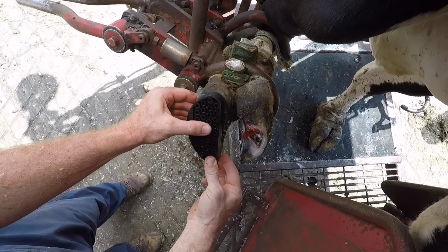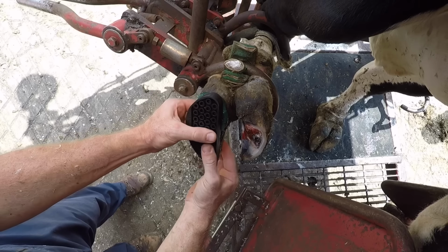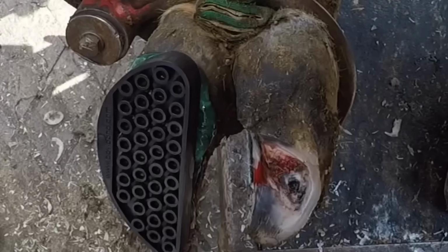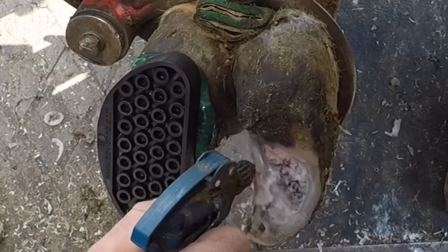Now that I've got that taken care of, I'm going to glue a block to that sound toe to elevate the injured claw, give it time to rest. The thing with punctures is, they usually heal up really well. As long as we can keep the infection out of there, you're in good shape.